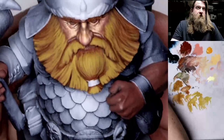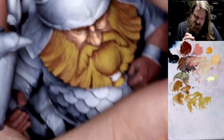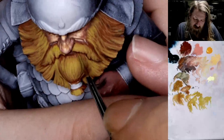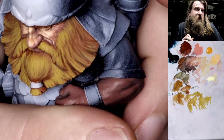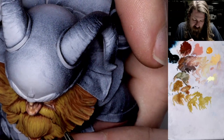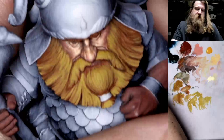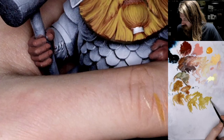All right, man. He is looking dapper right now with his big old mustache and beard. So we're going to push just a little light and texture onto the top of the mustache. And then here, I'm going to have a little hair crossover, like that. But I don't want too much, because I don't want too much shadow here. I want it to look like it's not stuck on his face, but growing out of his face. You don't want our dwarf to have a glued on beard.